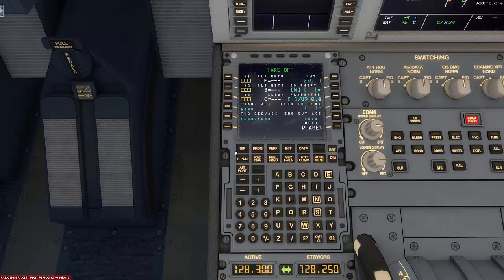So we'll go on to perf initialization, and we'll set flaps 1 and give ourselves our V speeds. Transition 6000, as you can see here, and this is all inserted automatically. So we've got a V1 of 123, VR of 132, and a V2 of 137, which is fine.